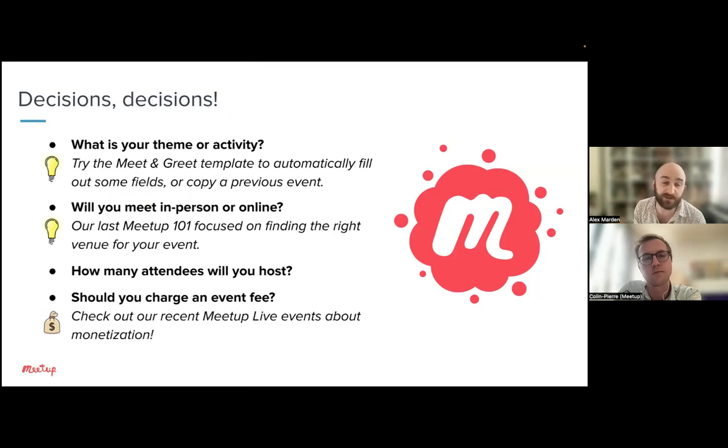The first and foremost thing to think about is what your theme or activity for the event is going to be. A lot of this is going to be determined by the focus of the group itself. A lot of people will create groups around a central theme, a shared interest. If you've got a knitting group, all right, well, are you hosting a knitting event or are you hosting more of a social event? I think focusing on the theme or activity for your event is particularly important for socializing groups, which we have a lot of, and that can be a very broad topic. So deciding like, okay, are we going to do a pub night or are we going to do a poker night or anything like that?